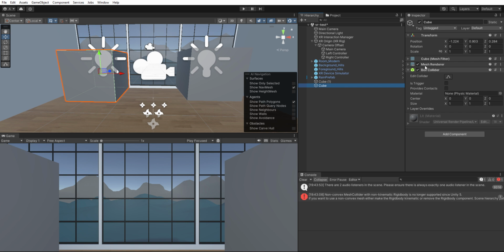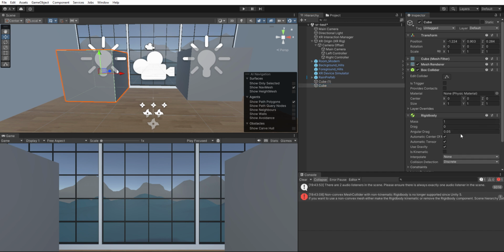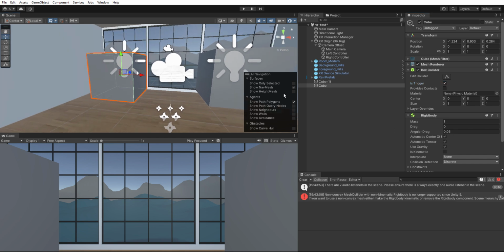Most of the 3D objects or game objects in this case have already a collider on, but it's not fully set up. So we're gonna add a component which it needs, which is a rigid body. Sorry. We're gonna check if the box collider has trigger on and if it has gravity. Why? Because if it's trigger on a box collider, if it's trigger and it has the gravity on, this is gonna happen to the cube.